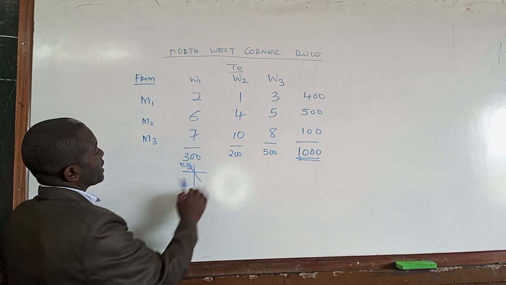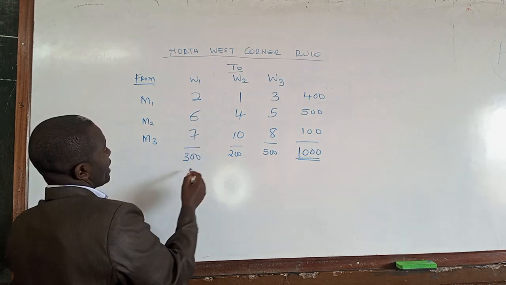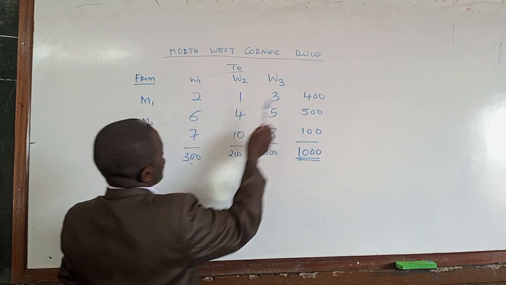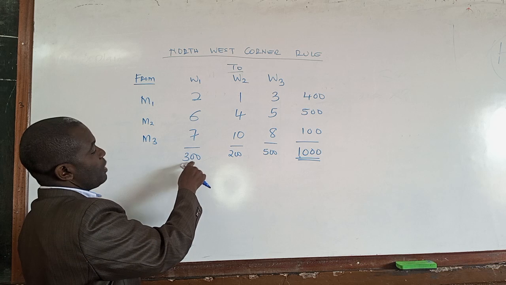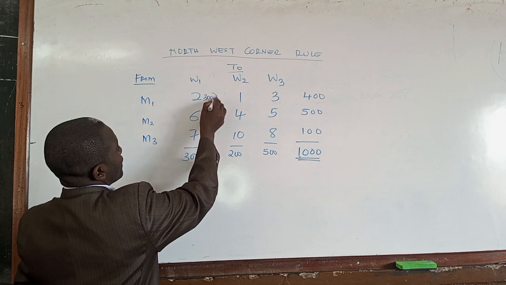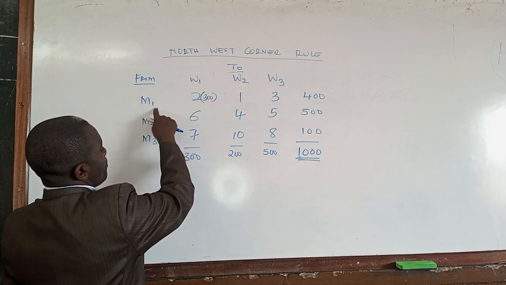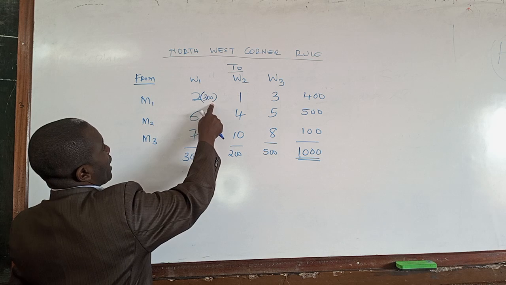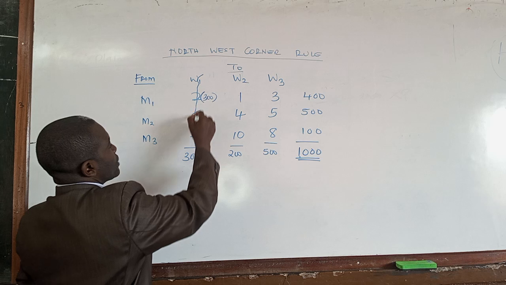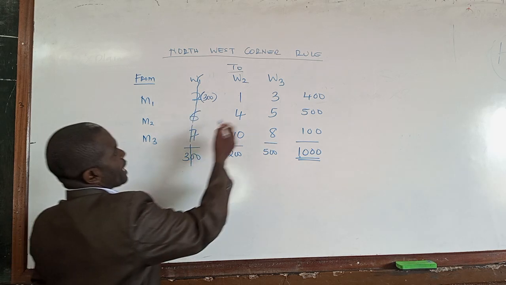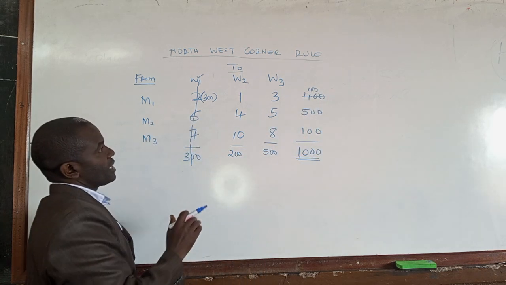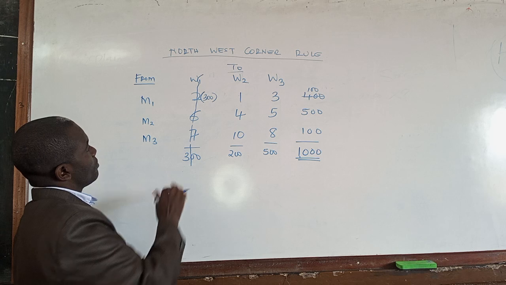Because you look at the capacity for warehouse 1, and we find it's 300, and M1 gives us a capacity of 400, we shall therefore assign the capacity of W1 to full capacity. And so we shall write 300 from M1 to W1. Because the capacity of W1 has been filled up, we shall cancel out W1, and we cancel out the 400 capacity for M1, and we remain with 100. That's what we have left from M1.